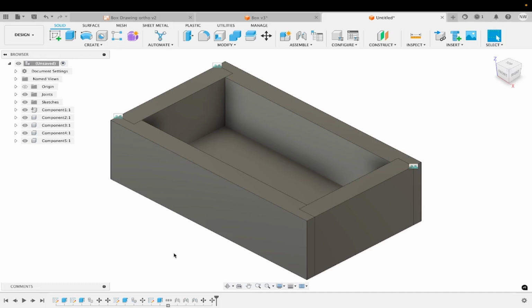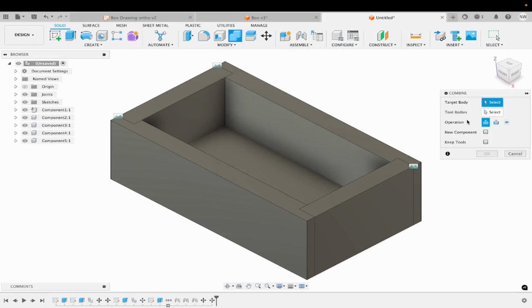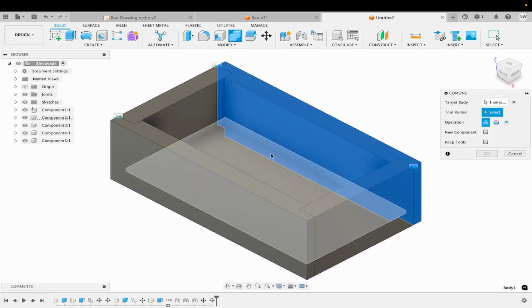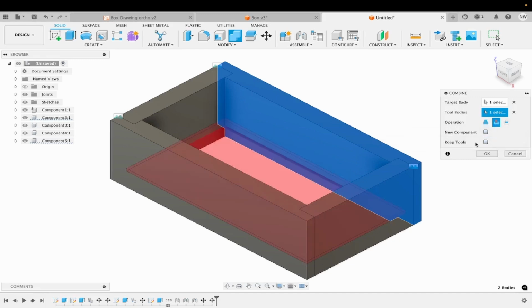Yeah, it's hard to tell at the moment, but there's no groove in these 4 pieces for that to sit on. So let me prove that to you. I'm just going to hide the base. There's no groove there, but in a few clicks there will be. So there's a tool here called Combine. We're going to use this one. Here it pops up, the target body. So target body means which piece am I going to cut into? This one. Based on what body? This one. Our operation can either be a join, a cut, or an intersect. We're going to do a cut, and we're going to go keep tool and go OK.